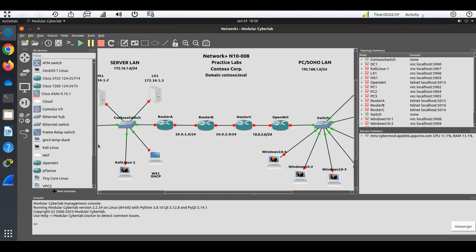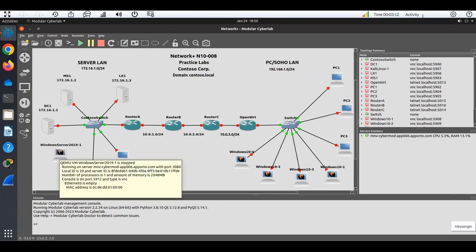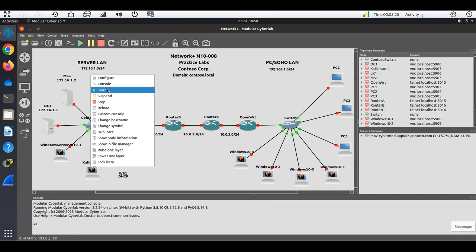If you have a specific endpoint that you want to drag into this environment, it's actually just drag and drop. And then it's super easy to connect that to your environment. You just click that, select the open Ethernet port there, and you're good to go. Now you've connected that to this network.